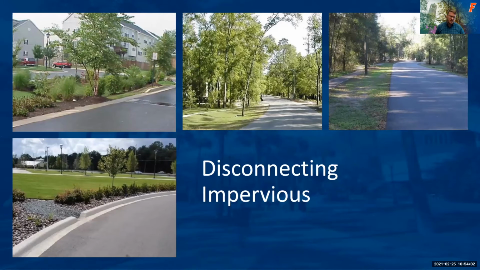Disconnecting imperviousness is a really valuable strategy. If we have connected imperviousness, going from rooftop to driveway, to street, to stormwater inlet, to storm pipe, into pond, there's no point along that flow path where water has the potential to even go back into the ground. Its fate is sealed once it hits that rooftop about where it's going to go. Disconnecting that impervious cover by allowing street runoff to go into swales or pervious areas or into rain gardens provides that opportunity for water to go into the ground.